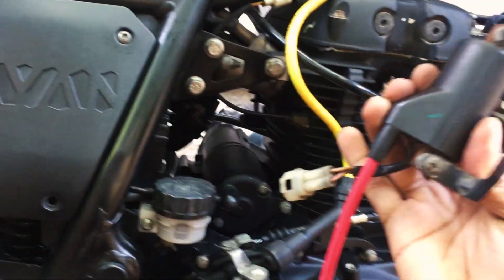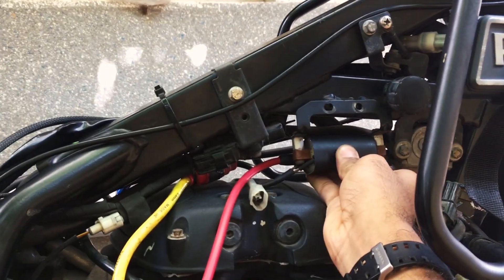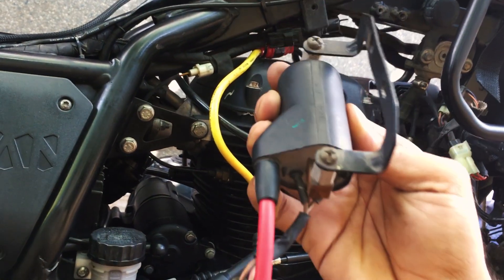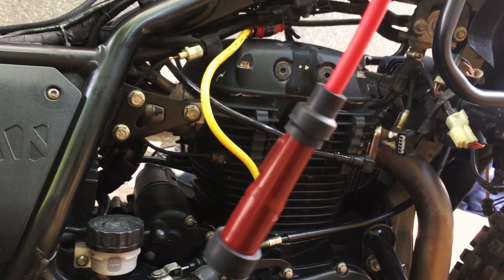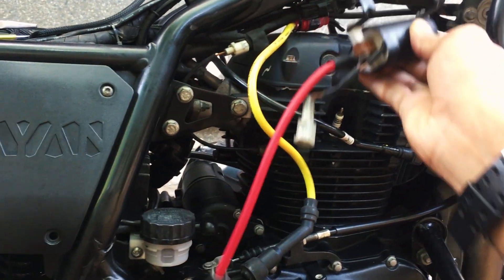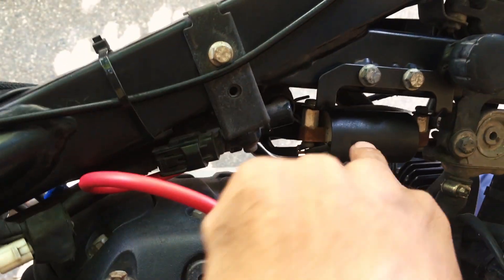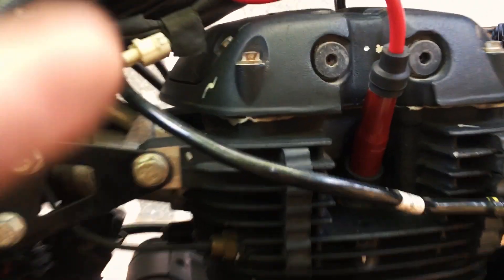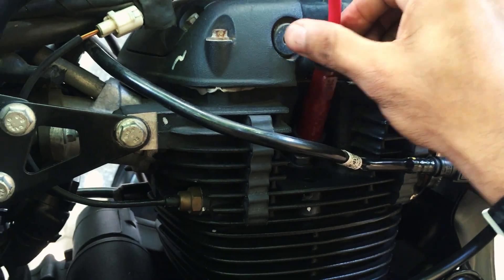This is my ignition coil that sits here, and I pulled it out. I attached my lead — my cable — to it right there. You can shove it in by screwing it in, and then the other side you shove it in by screwing it in as well. So that's done and dusted. Put it back on and see how it fires. That's how it sits — the ignition cable going that way from the back, then plugged onto the spark plug like that.